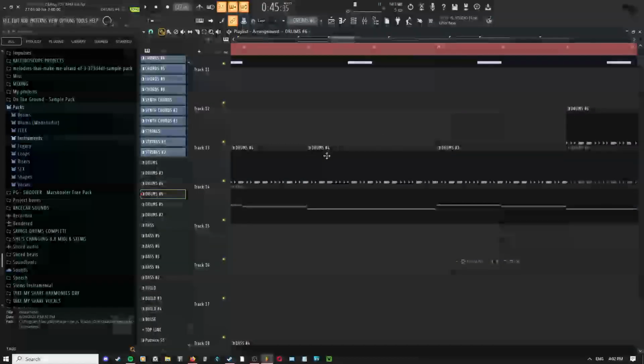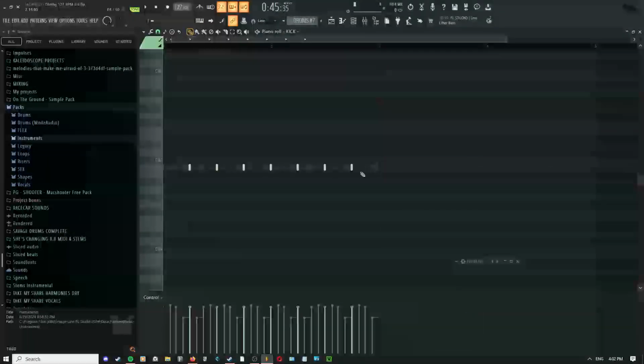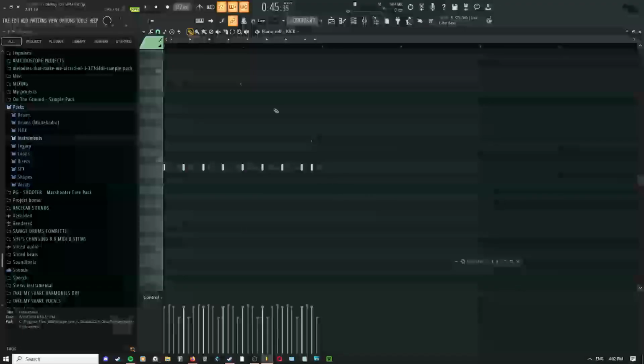Nice. And I think what we're going to do here at the end of this 4-bar phrase, that's where we're going to add that double kick. So make that unique, mute the original, test the new one.